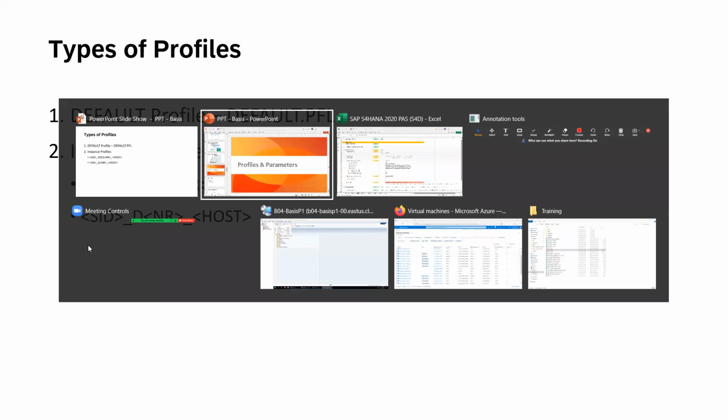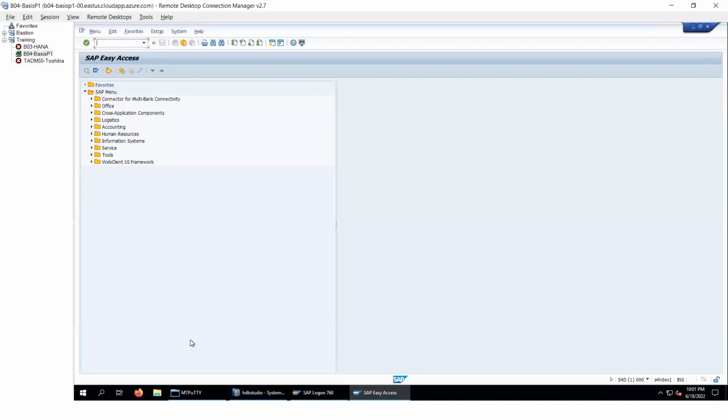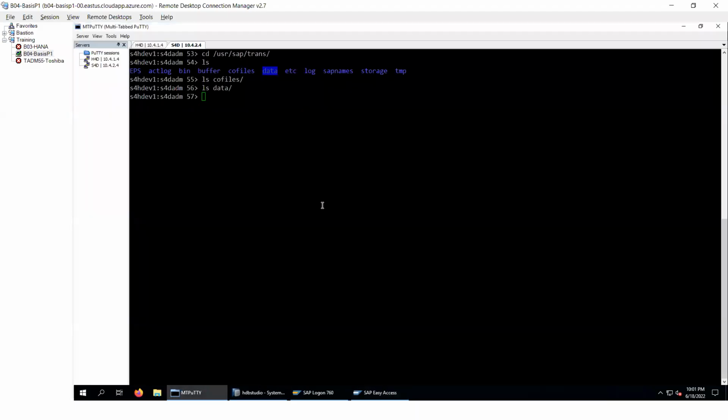If you want to see that profile on the system, you need to go into cd /usr/sap. Every piece of information about SAP will be stored inside your usr sap. In usr sap, do ls. Here you go into your SID directory, the directory for your SID, S4D. Inside this you will find a sys directory, cd sys.